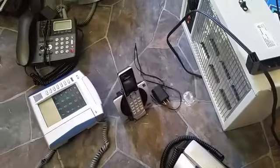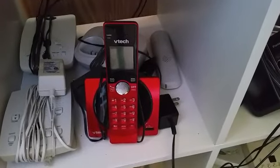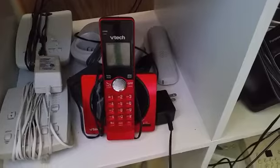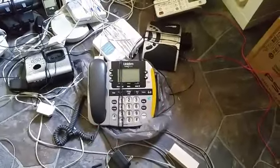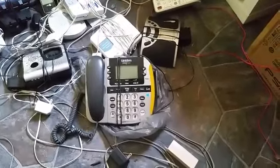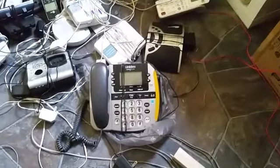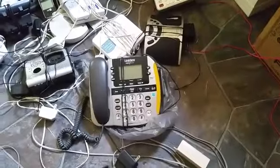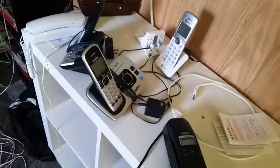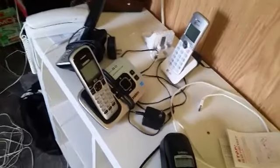The VTech CS6919, which is the silver color handset. The VTech CS6919-16 red handset. Almost forgot about this telephone, everyone. This is the Uniden CEZAI2998 or CXAI2998. I believe that's what Jordan Yu has in the shop of his own house, if I remember that correctly. Now, back to the other phones with digital answering systems and without, the cordless speakerphones.